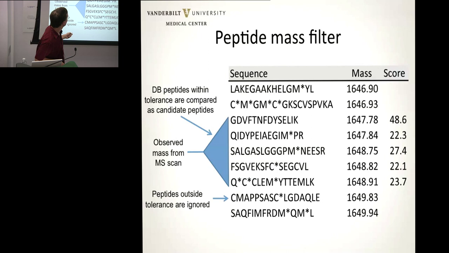Now, any sequence within that window does have to be compared. So for every sequence that falls within that window, we're going to predict what the spectrum should look like and make a comparison. And that invokes a cost. There's a cost in modeling what the spectrum should look like, and there's a cost in doing the matching to this tandem mass spectrum, and they're not trivial. So setting that window too wide costs you time. Setting that window too narrow means that you've lost the chance to compare the correct sequence in some case to the tandem mass spectrum.